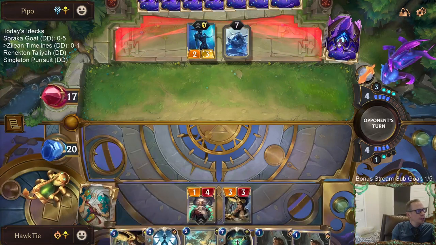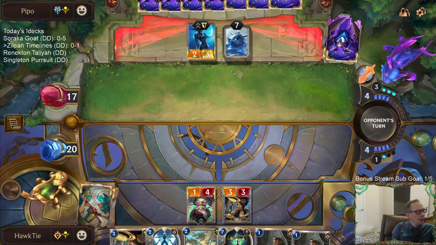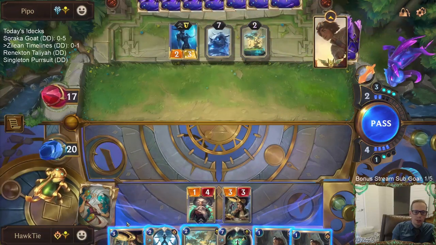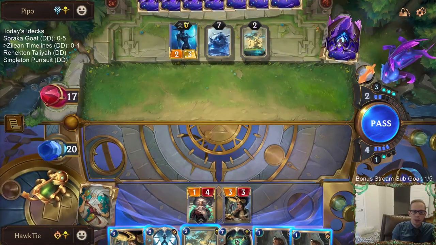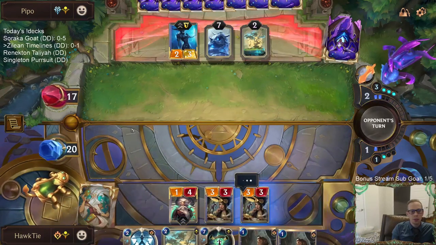We don't have that many units in our deck total. We have 18 totals. We've already drawn 1, 2, 3, 4, 5. Oh, plus this other Zilean right here, 6. So we've drawn 6 of the 18. So there's only 12 left.